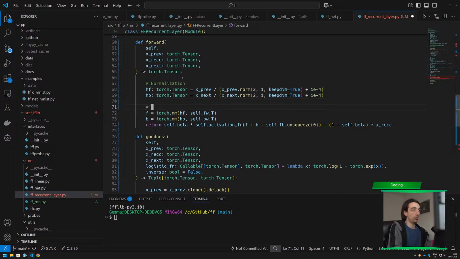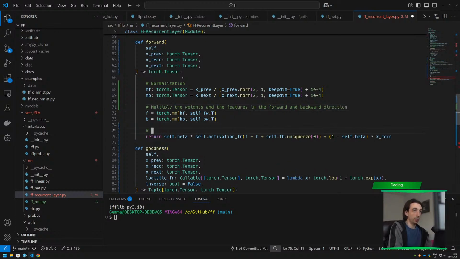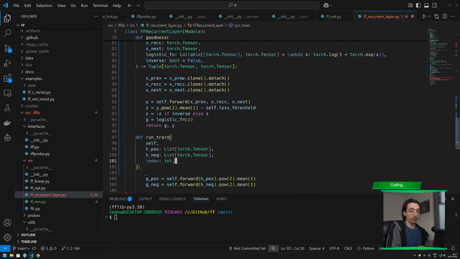You are multiplying the weights and the features in the forward and backward direction, and then this is the main equation, which I have to reference in LaTeX.